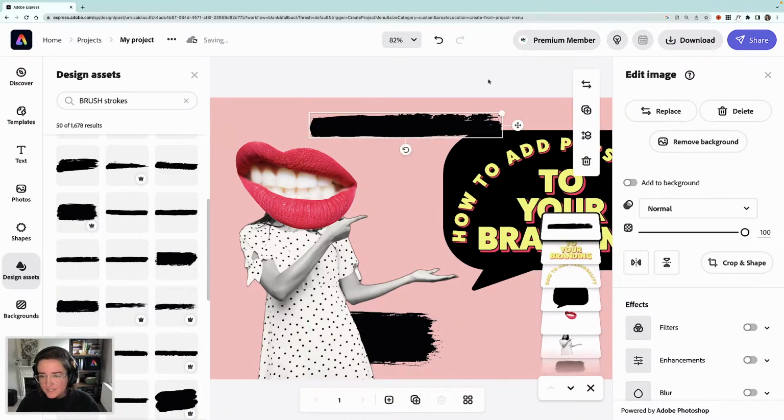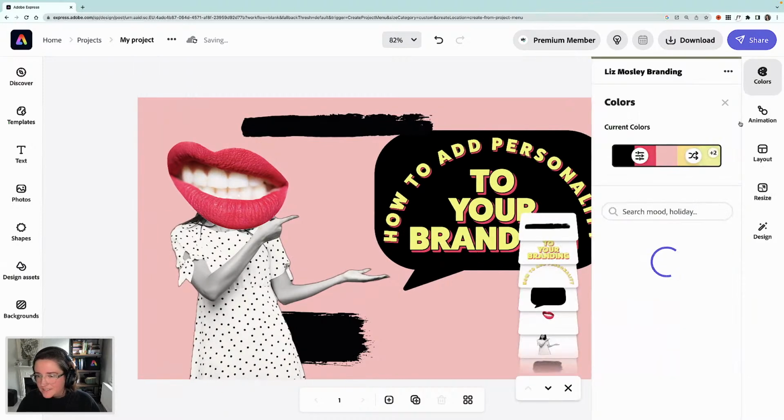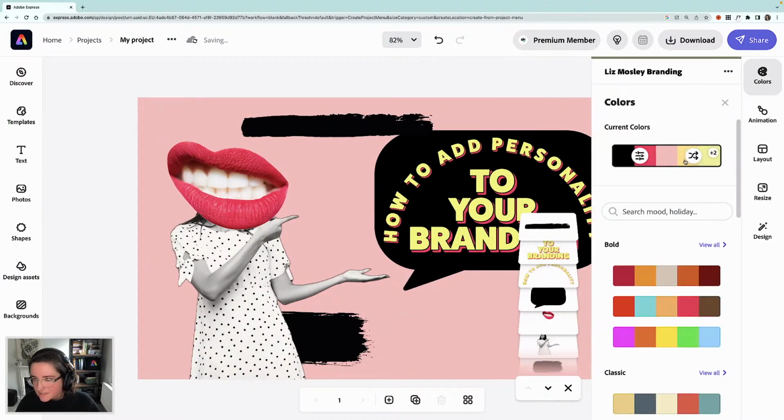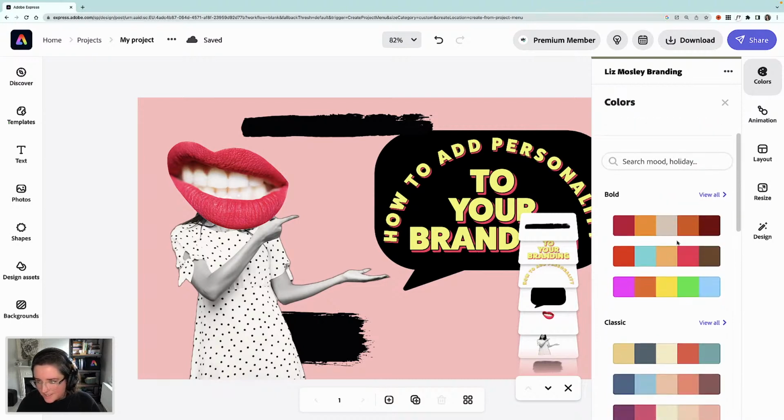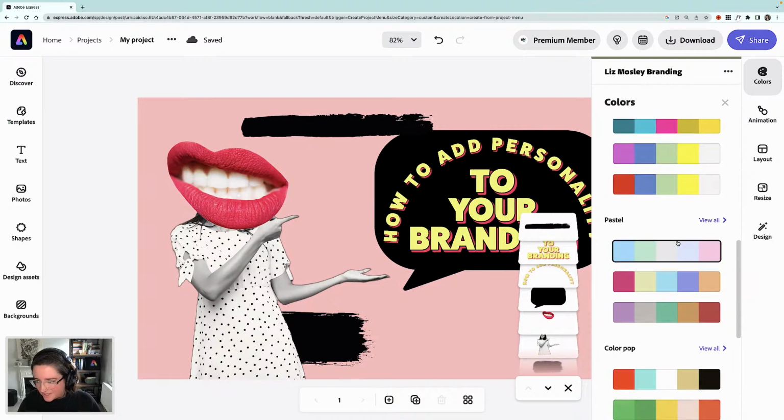Right. Anyone want to suggest some colors that we could add into this palette? Oh, nice. It's made what we're working on into a color palette, which is great. So I could shuffle these around if I wanted to try different options. I don't totally want to do that because I quite like how it's looking at the moment.